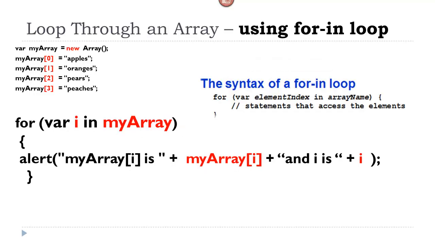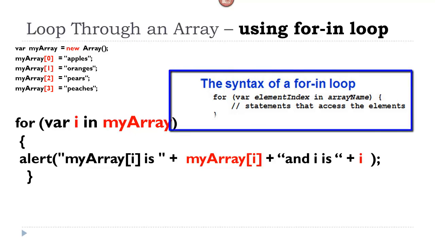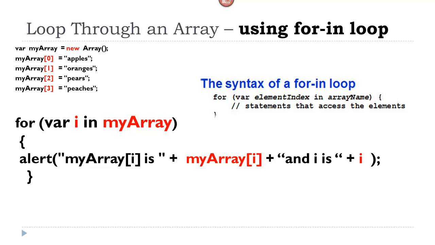There is another loop in JavaScript that is only used for an array, and this is called the for in loop. The syntax for a for in loop, this is the general syntax, var some element index in some array name, and then inside the curly braces the statements to be executed. So rather than saying for i equals something, i is less than something, i++, all we need to do is to state the element index, which is generally i, and the array name. And because it is a for loop for an array, it is automatically going to start at zero, because that's where arrays start at. So you don't have to say for i equals zero. All you have to do, and if we look at our for in loop actually, here we have for and in parentheses var i, that's our element index in myArray. So it's saying that for every index in the array, we're going to keep on looping, and this is a very easy, convenient way of looping through an array, rather than using a traditional for loop.